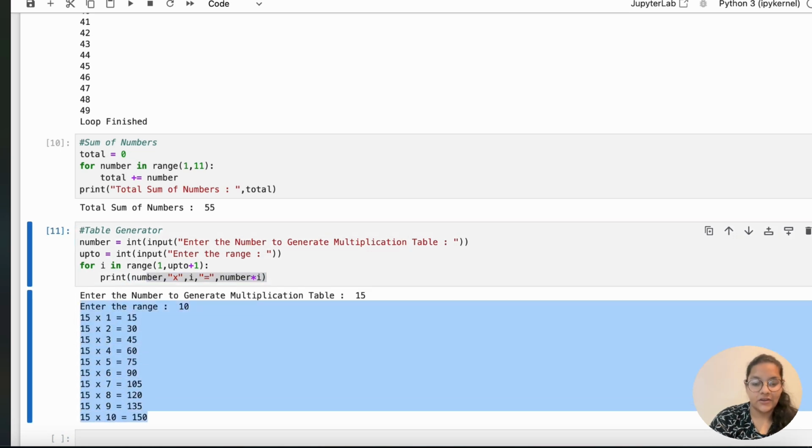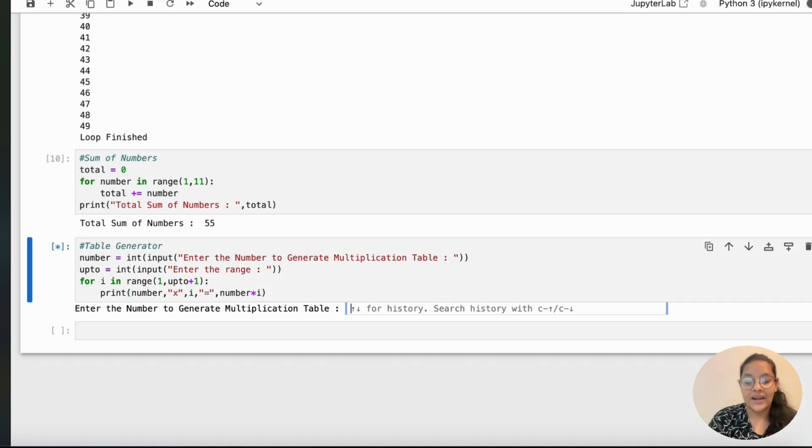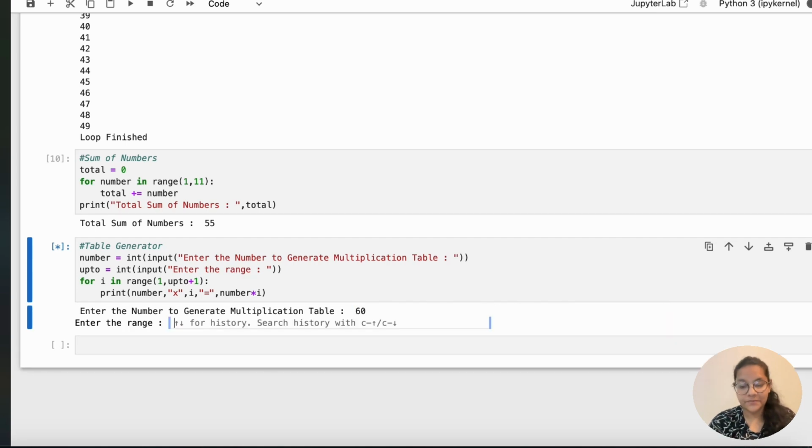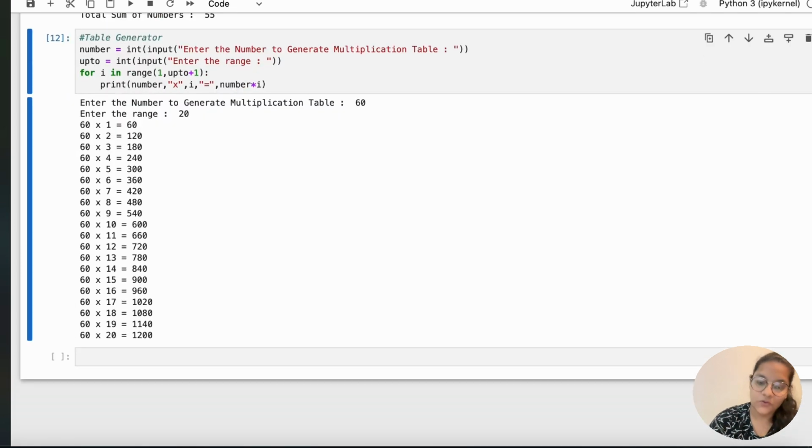Okay, so you can even skip these decorators and simply print i, so it will give 15, 30, 45, 60. It will print like that. Now let's rerun it. Now I want a table of 60 till 20. Let's see. It will give us till that also.